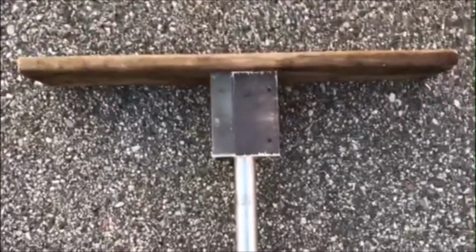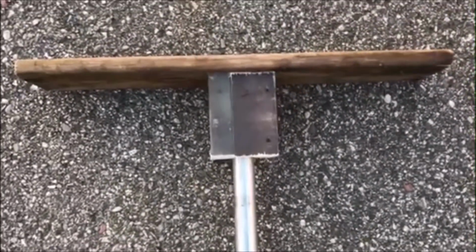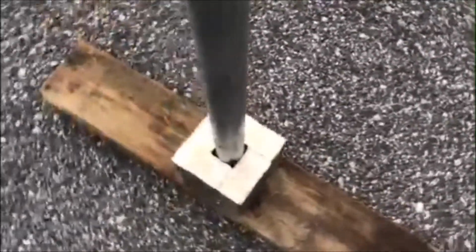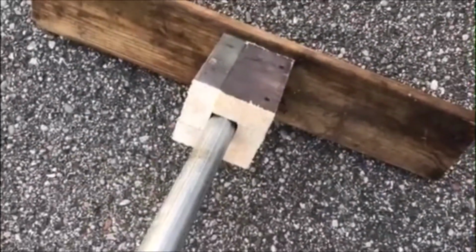So that's my plan. I'm always looking for cost-effective solutions. This is a no-weld solution to getting your mallard tube up and onto a pipe. Hopefully they'll have a bunch of little ones.